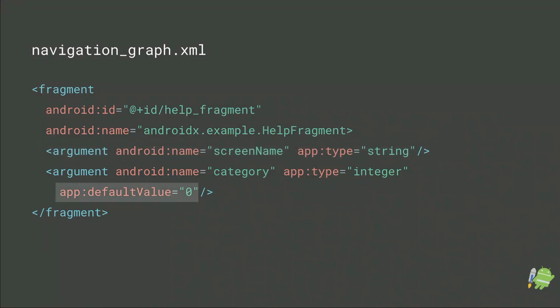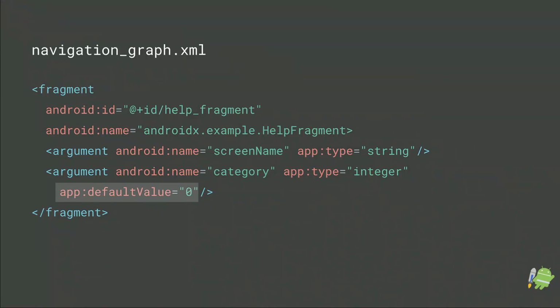Additionally, you can specify a default value. It means that your argument is optional. And this allows us to build tooling that, once you have an action that leads to this fragment or another action or activity, we can check and make you pass proper arguments.